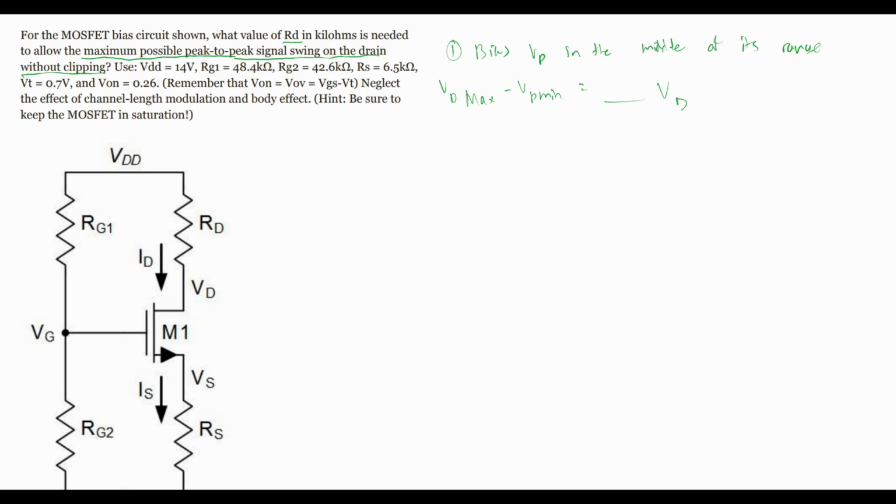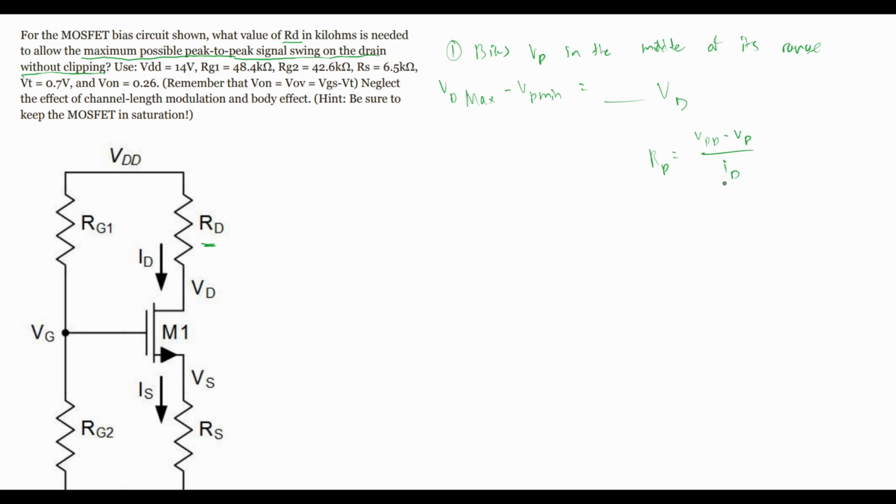And so to solve for our RD, which is what we want, we are going to say that our RD is equal to the source voltage, which is our VDD, minus the VD, over the current. Since we're using Ohm's law, it's not going to be resistance, it's going to be the current it's over, and the current here is our ID. So that is how we would solve for this.